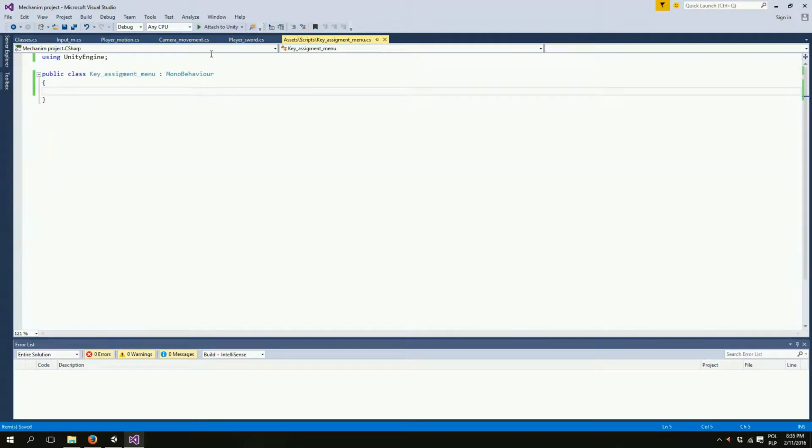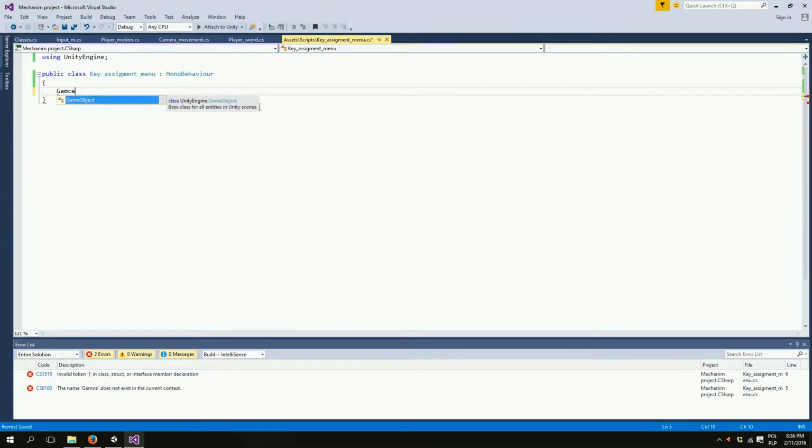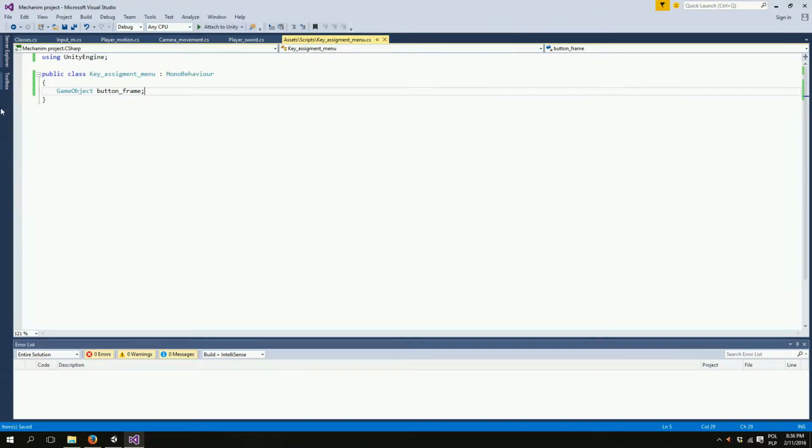Okay, so here we need some references at first, as usual. We need a game object called Buttonframe, and of course we need to make it public.